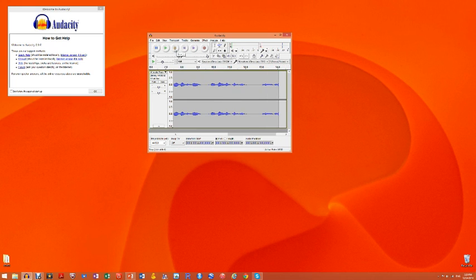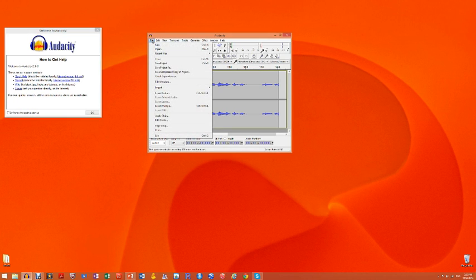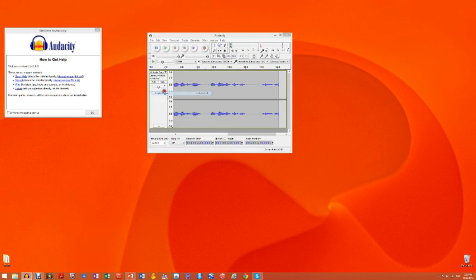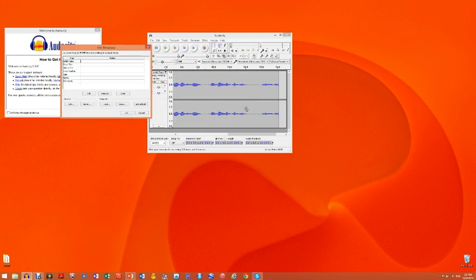And what I've done there is made a recording. That recording then needs to be exported in the appropriate form. So you go to File and you don't save that, you go to Export Audio, and here you can export it as an MP3 file. So we'll call this Test Cast for the sake of it. I'm going to save it to the desktop so it's easy to find, doesn't get in with my other files, and it's saved as an MP3 file.